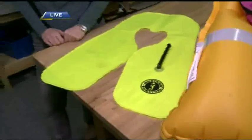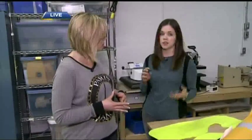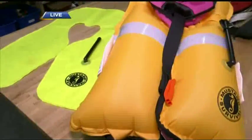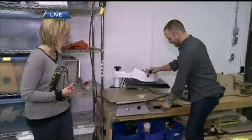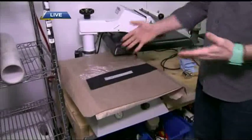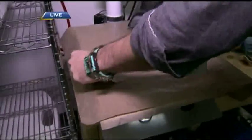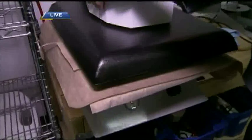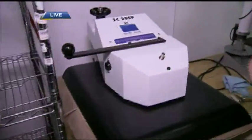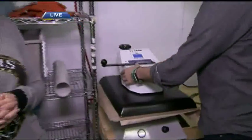In the early prototype phase, we're looking for how well it fits, how comfortable it is, and if it actually floats — basically. This is our heat press, and what we're doing is attaching a heat transfer logo to what might be a finished panel. As a product designer on the team, I address more of the emotional needs and the visual aesthetic of the products, looking at finishing one of the panels that might go on a PFD.